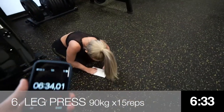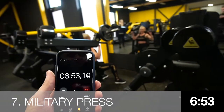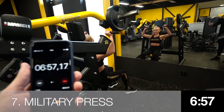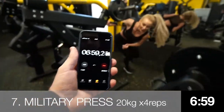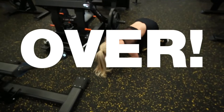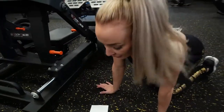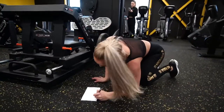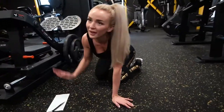Beatka, you have 25 seconds left. 8 seconds left, but you have to manage to write it down. Come on, write it down, write it down. All right, I think we can do it and we are done. 20 kg times 4. I think it was 4, not 5. Okay. So congratulations, you did pretty good.